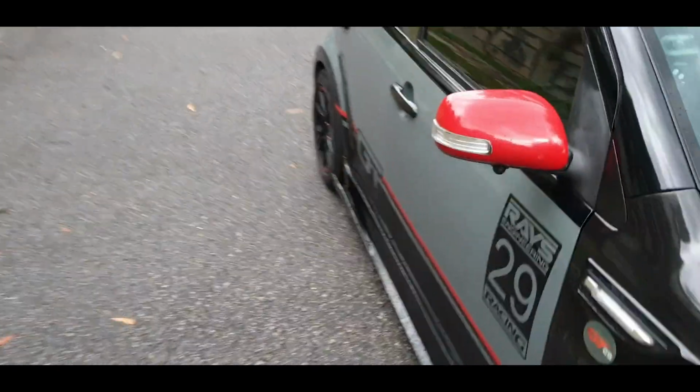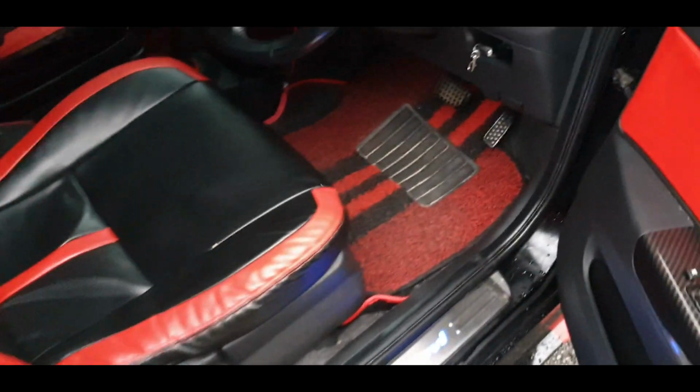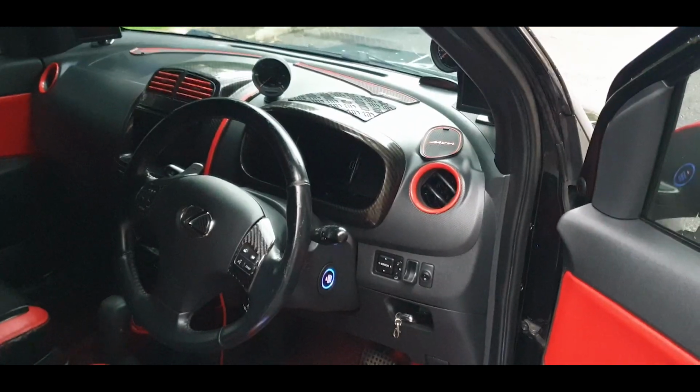So for most cars, they are actually all in different places, but for my first generation Myvi, it's actually below here. As you guys can see the thing vertically, yep, you basically just plug this in there and it will work. So let me just show you how this OBD2 display works, and I'll resume the video once I'm in the car.